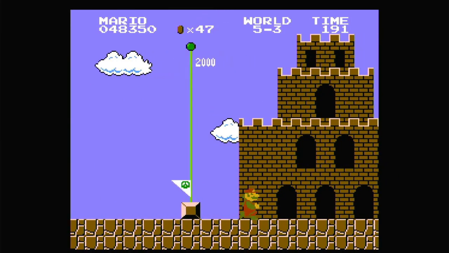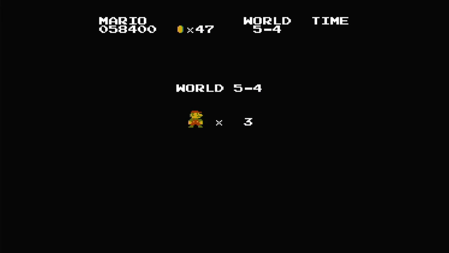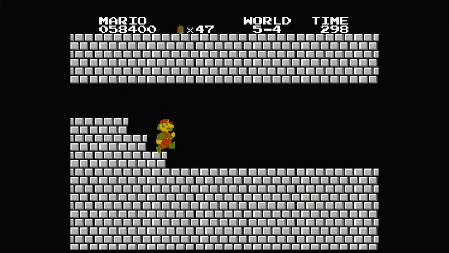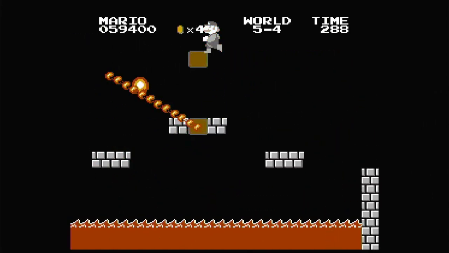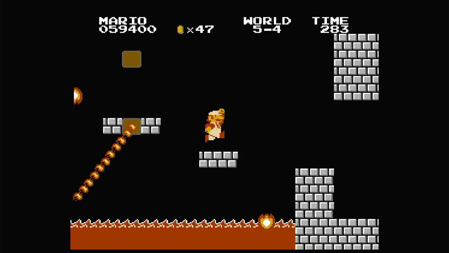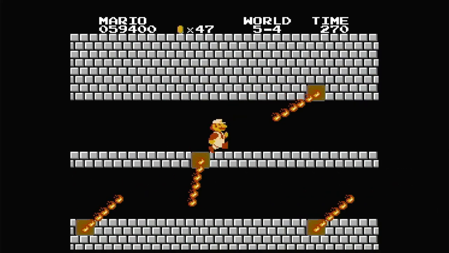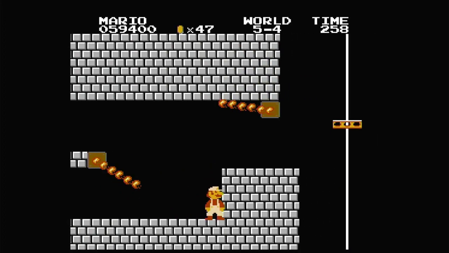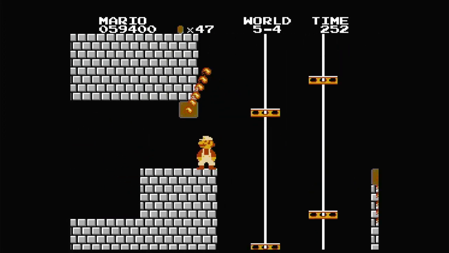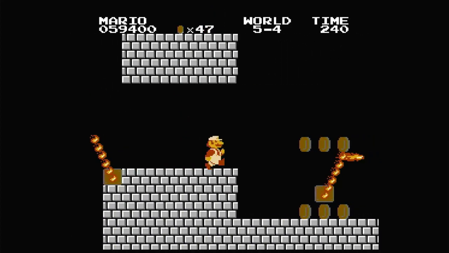Okay. End castle, let's go. Oh. Okay, here we go, here we go. We're gonna get this first try. No deaths. Oh, that's a big flame bar. Okay, let's go up. Take our time. Just go slow, just go slow. Take your time. It's all good. Oh, I don't like this. Just take your time, take your time.